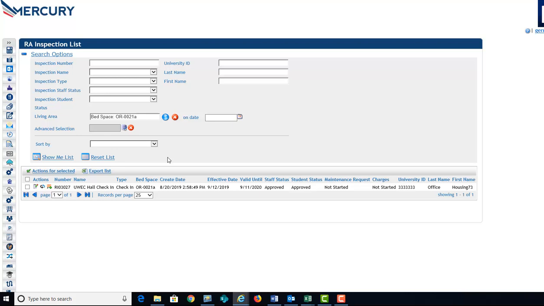Just ask yourself, have I checked to see if a form is there ready to be picked up? If it is, then what is the effective date? Does it match this check-in date? And then do I have to update that? Then I'm going to check the student in and associate the room condition report with them. Am I going to create the form prior to their arrival because one's not ready? Or am I going to do it when they arrive with them?